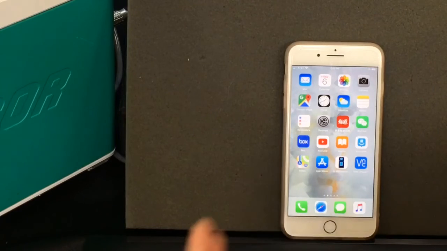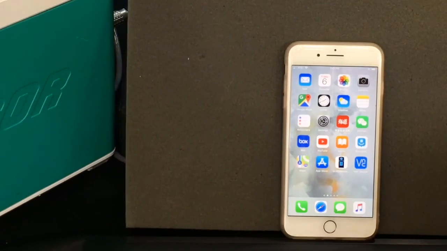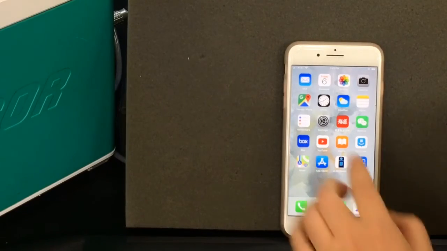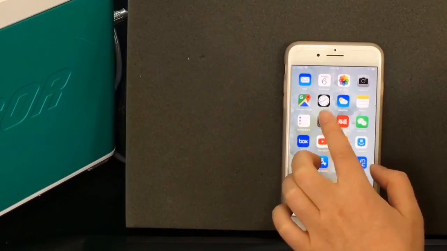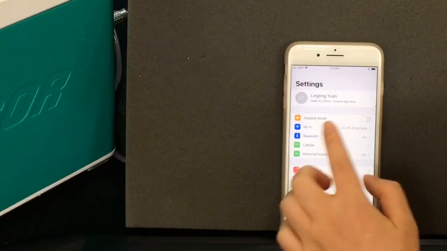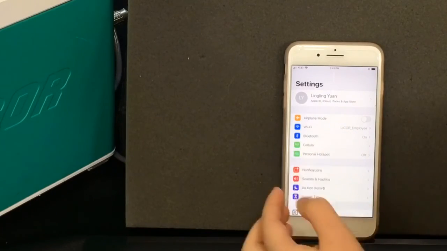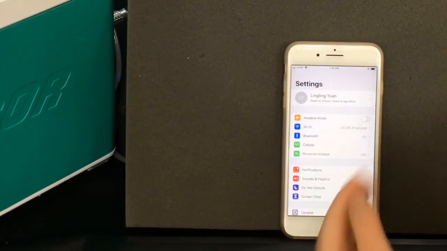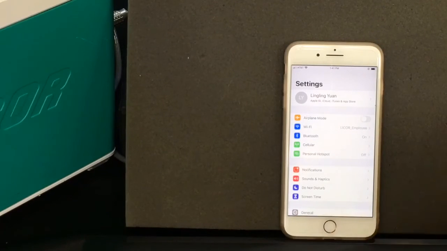Making sure the instrument and your device are on the same local network is essential. You can go to your settings and check your Wi-Fi on your smartphone or tablet. Make sure your Wi-Fi is connected to the same local network as your instrument.